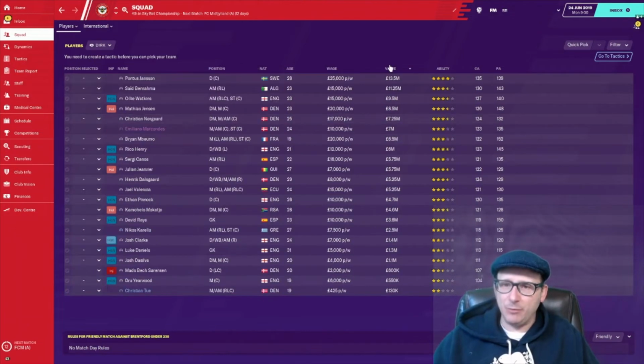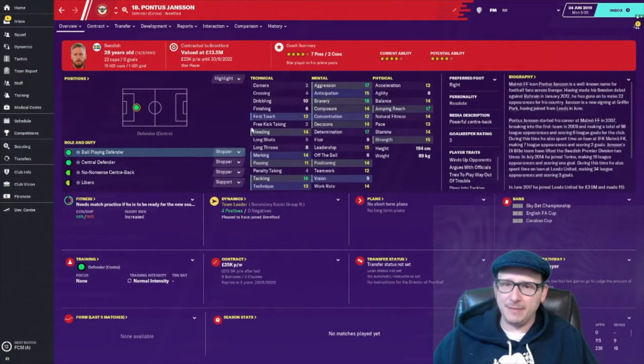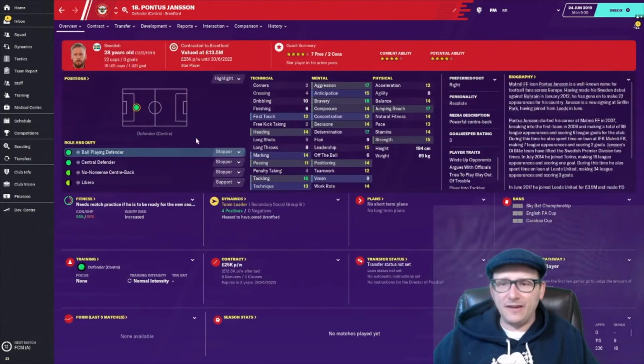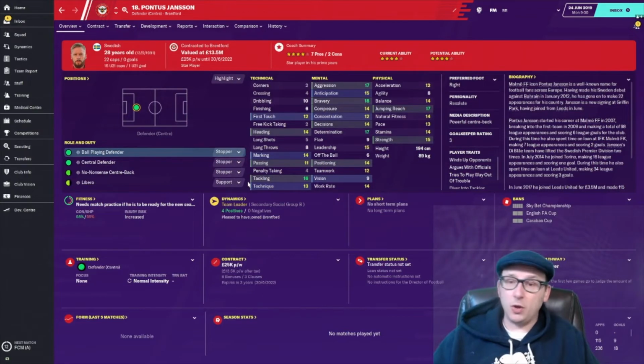Let's take a look at the most valuable players. It is Pontus Jansson, £13.5 million. Swedish international, still 28 years of age, got about 4 years of top-level football in him. He made the switch from Leeds, and he was only at Leeds for 3 seasons, which felt like he was there for forever. Very, very good defender, especially at Championship level. Good leader as well. I was quite surprised to see this happen.